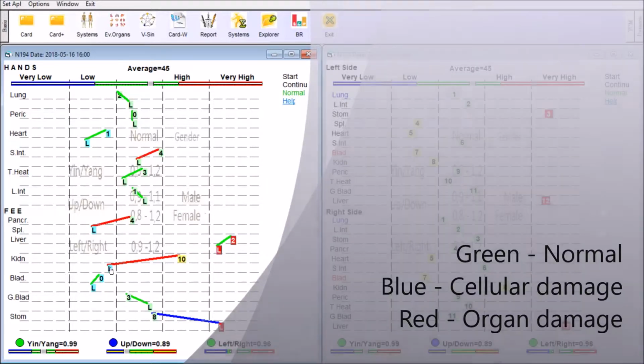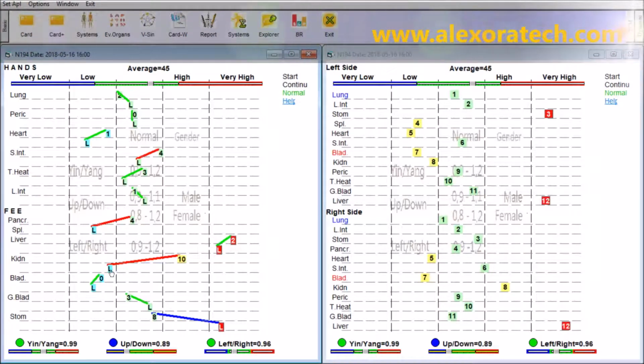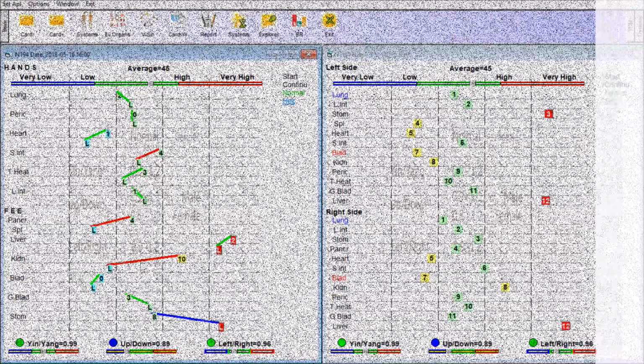Because for people who have cancer, you will see a lot of red lines. Later, I will be showing you an example of that where they cross 3 or even 5 different columns that are all red, and they already involve the endocrine system, which is shown in the triple heater, and they also involve the spleen, which is for the immune system. So when the spleen, the triple heater, and one particular meridian are all red, that is indicative of cancer. And you can even tell the stage of the cancer depending on how long the red line is.